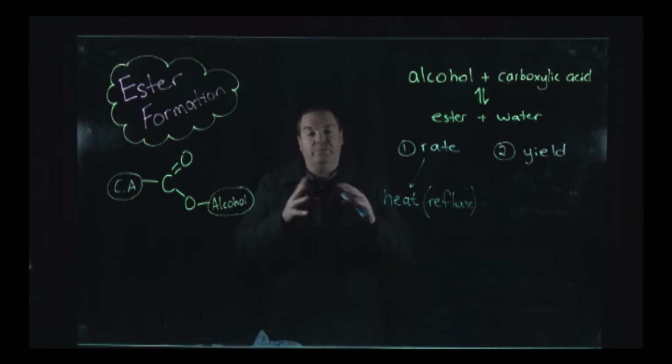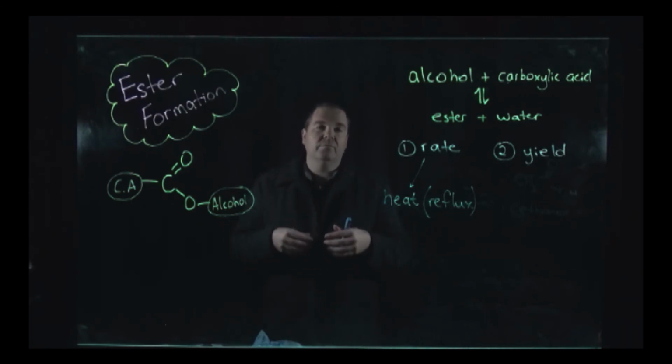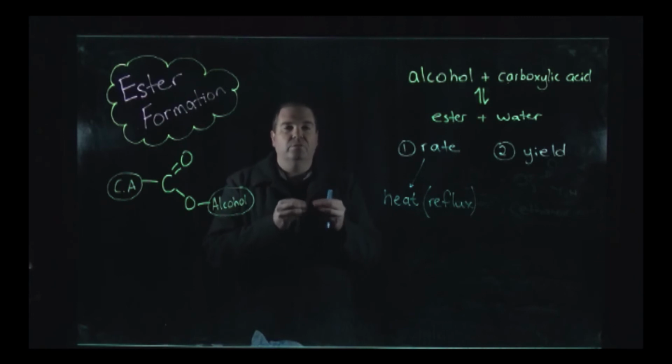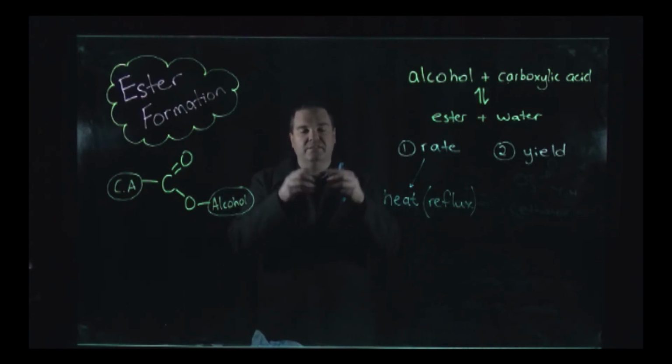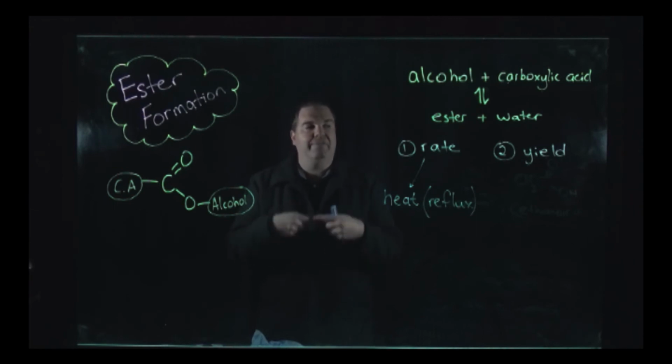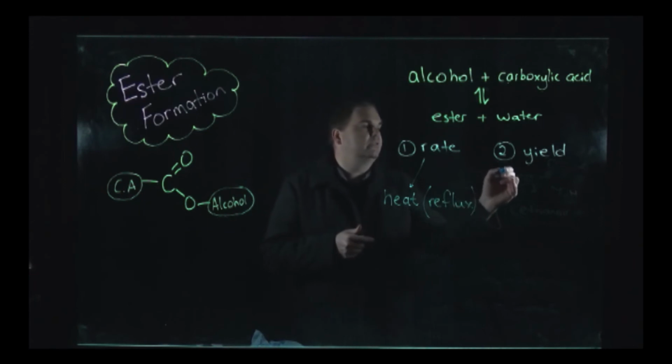Okay? The fact that we set up the reflux with the condenser on top means that all the volatile components, so all the gases that are formed as we're heating, are condensed back down in the condenser, drop back down into the solution, and they keep going. Okay? That is what impacts our yield.